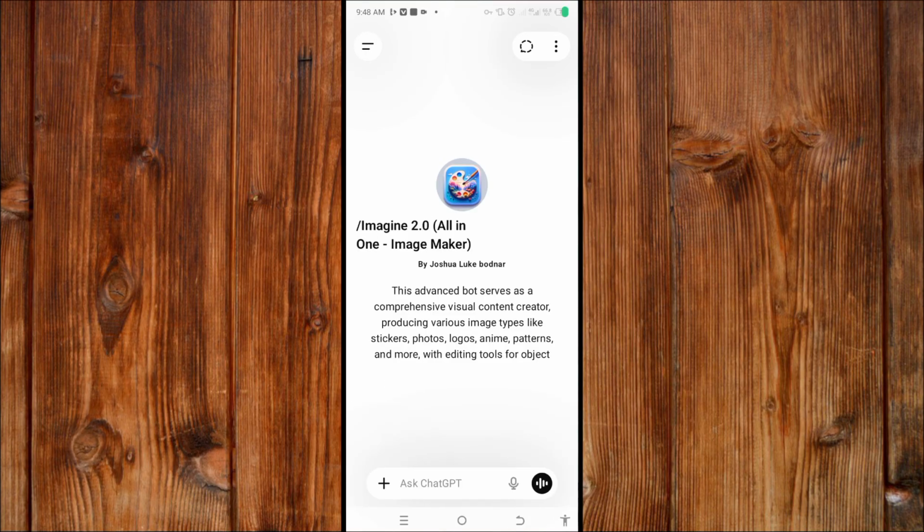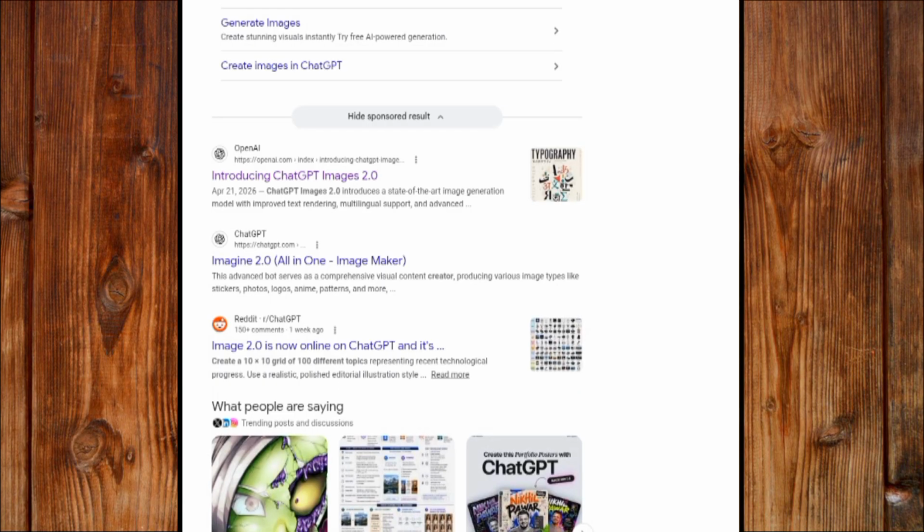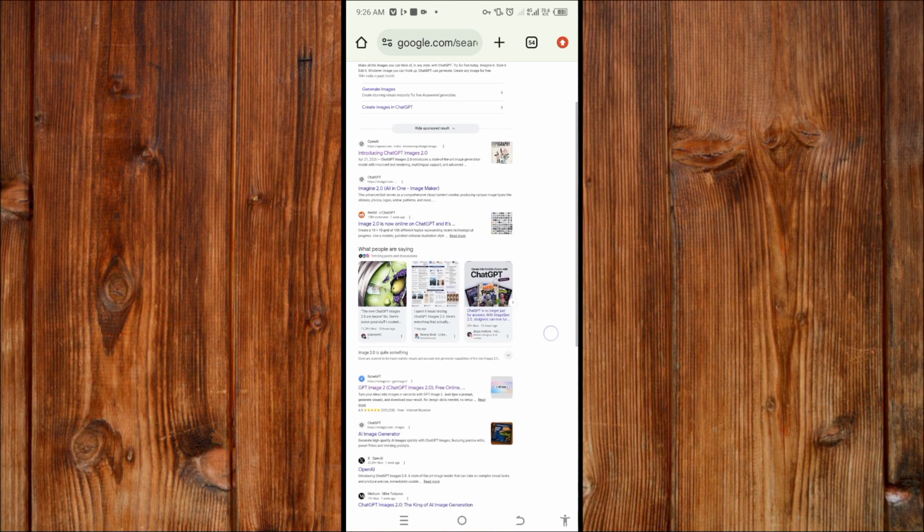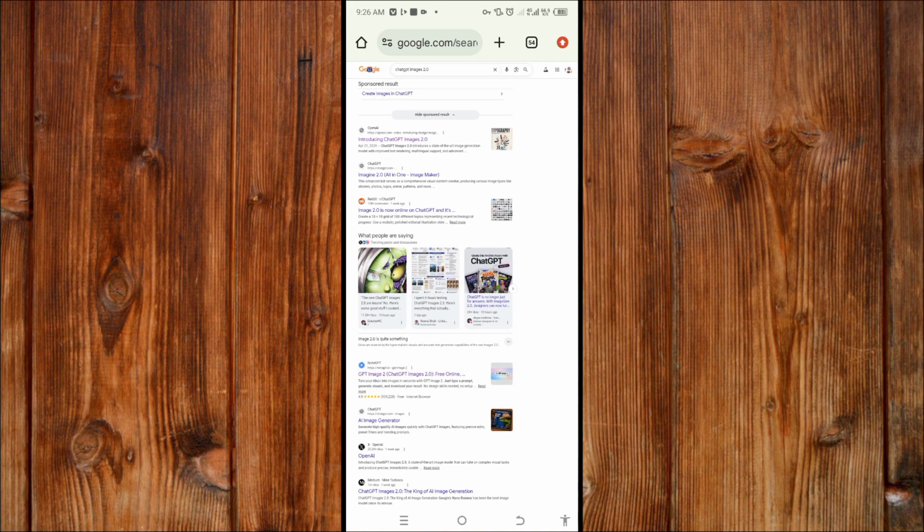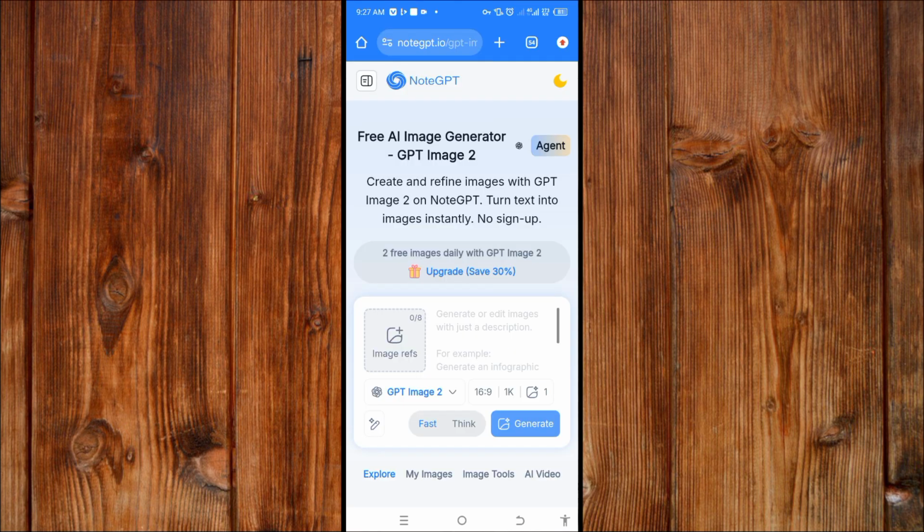Now to generate it, there are many ways to use ChatGPT Image 2.0. Here I'm going to use this chat to use ChatGPT 2.0, which I will leave the link in the description section. Let me click on it here. Now you can see it is using ChatGPT Image 2. What to do now to create realistic images is to select the new improved form of ChatGPT Image 2.0.